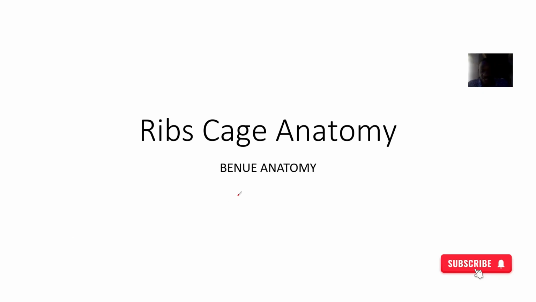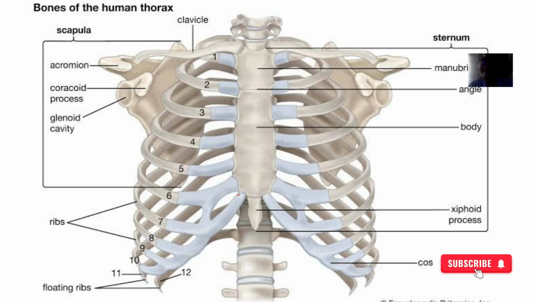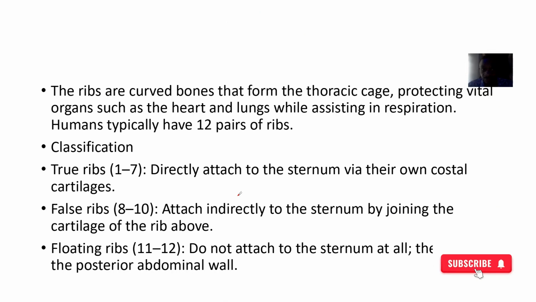Alright, so we're looking at the rib cage anatomy. This is kind of like an overview, joining everything now and trying to talk about it. You're just trying to look at this whole thing that looks like a cage, which is outside and is forming a protective layer. And if you go inside, you see a lot of different organs there.